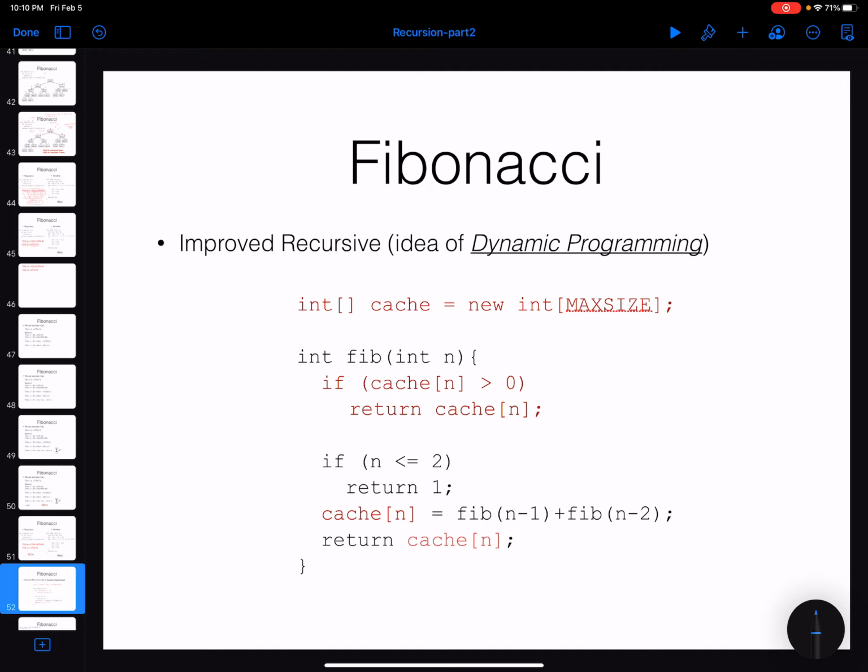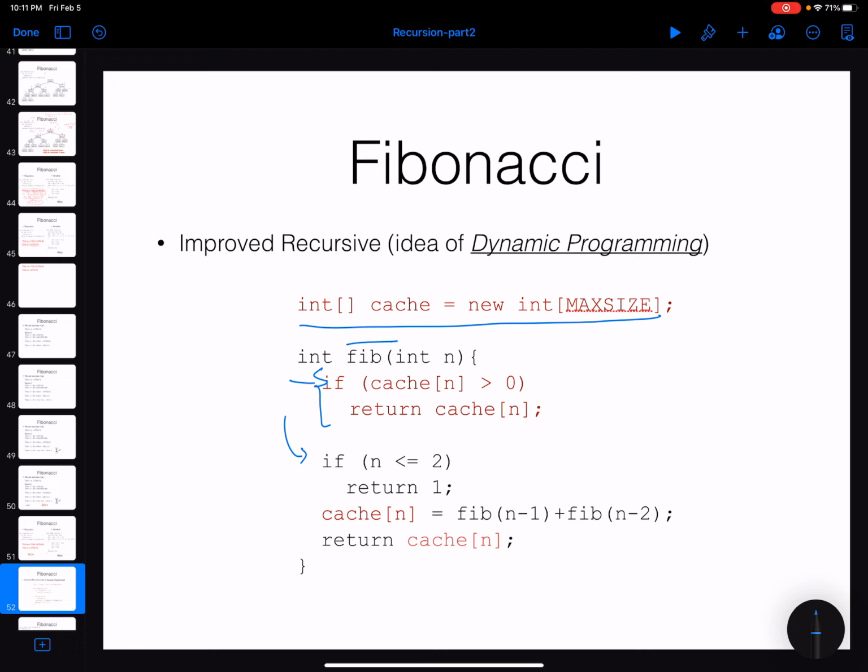So what I'm doing is creating an array outside of the recursive function. It is initialized with all zeros, so when a value is 0, it means that it hasn't been calculated. Before the main body of the function, I add a sanity check at the beginning.